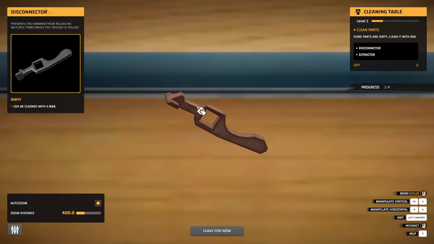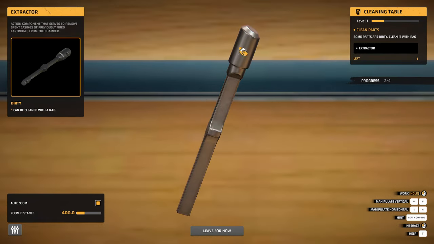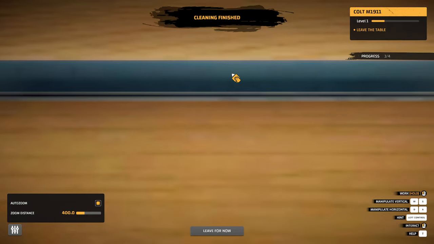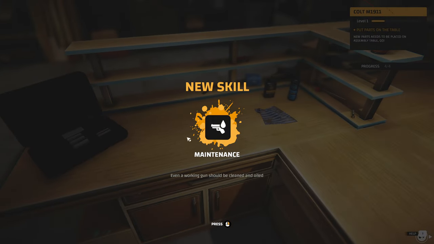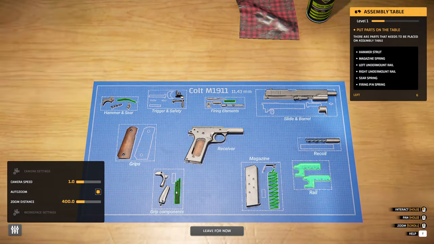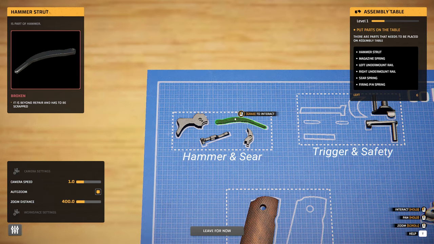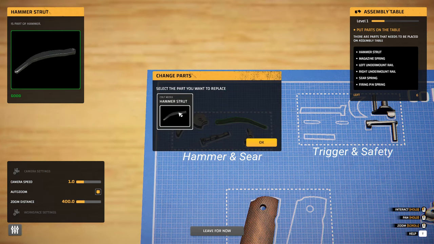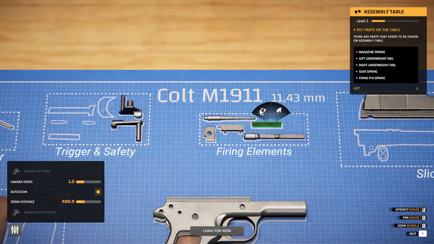Okay. Cleaning is finished. New skill, maintenance. Okay. Okay, so I put the parts on the table. So these are all the new parts. They're marked in green.